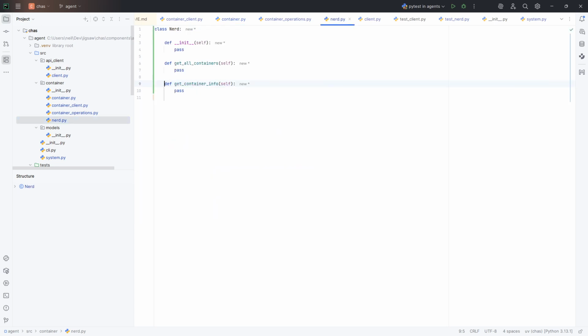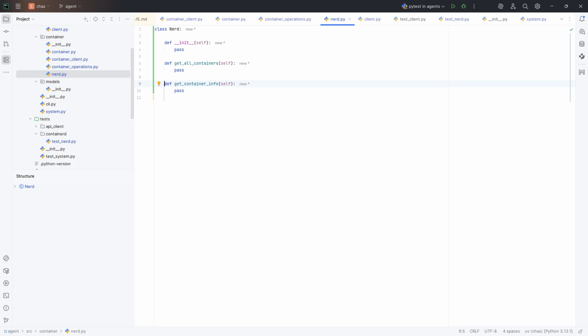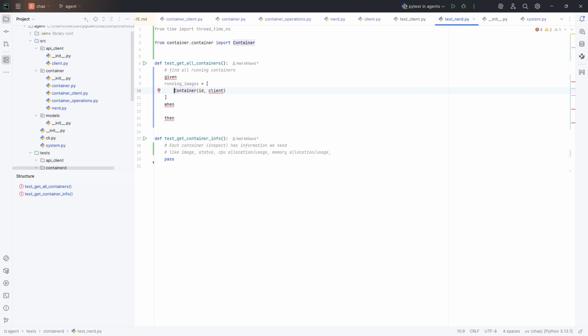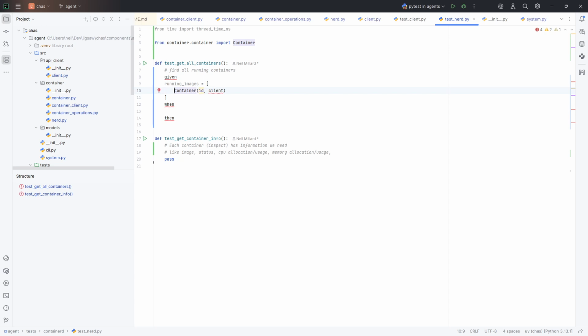So that's what, where the heck am I? Oh yeah, that's the actual function itself in the test. So the test wants to give us back a container. Is it container? Really? Might be. Container. Yeah, it is. It should have source on the front of that though.